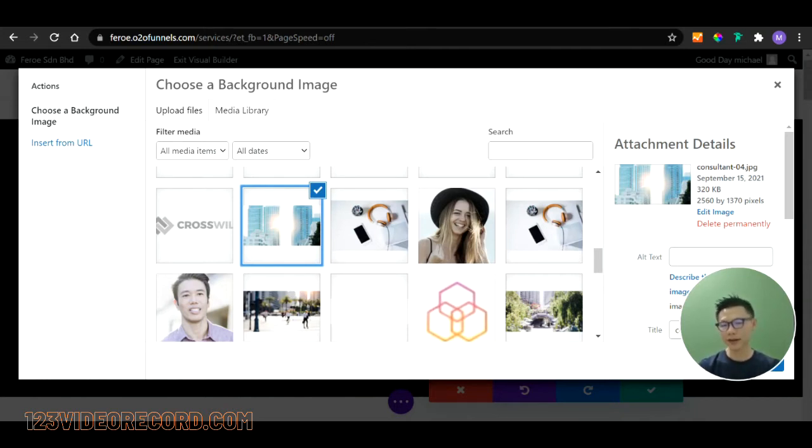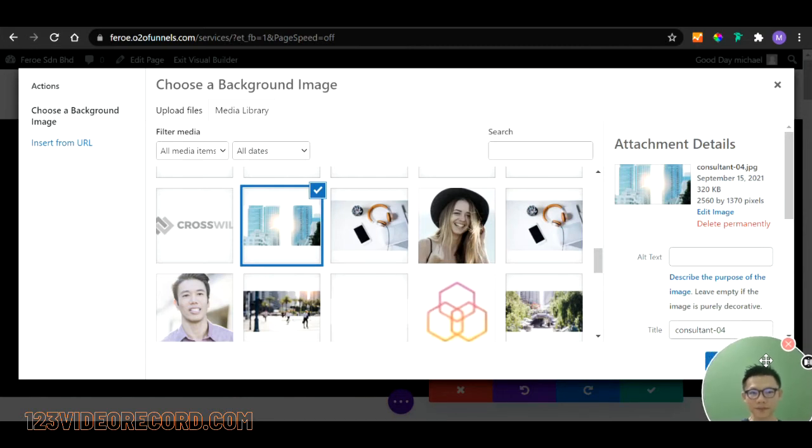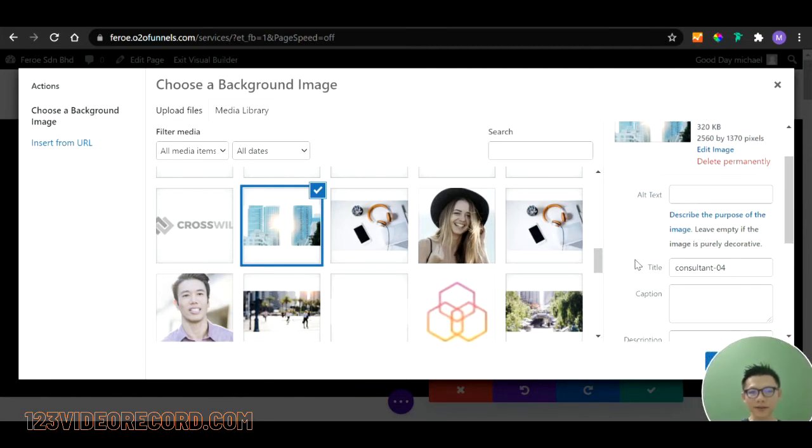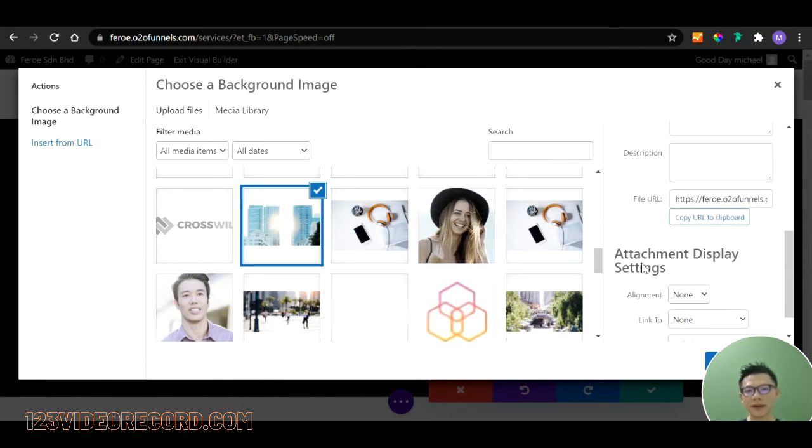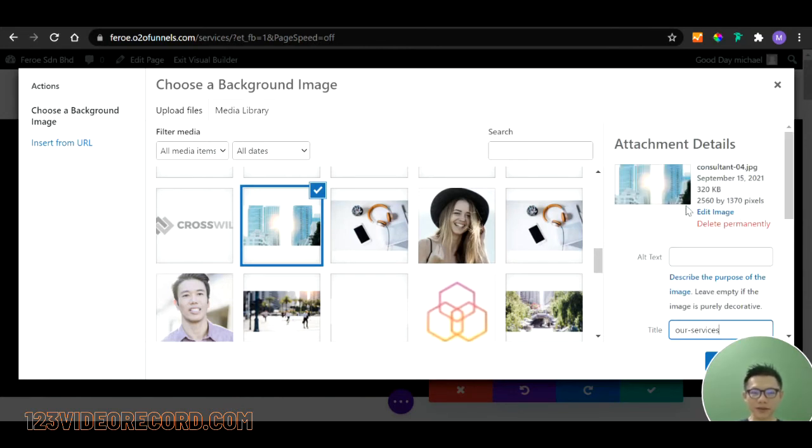If you know how to do it, then you do it. If not, I suggest you don't waste too much time. If it's not too much effect, then you just leave it, because you shouldn't spend too much time on your website design rather than focus on your business development. And this is the title of the text. What you can do is you can put our services. Whether or not, the most important thing is the size of the image, which is this.